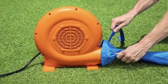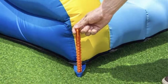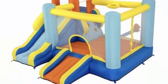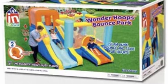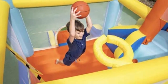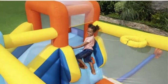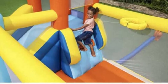Race up the climbing wall and enjoy the view from the top from the safety of mesh sidewalls, then whoosh down the slide for another chance to bounce, hop, and slam dunk. This bounce park offers 10 feet of colorful, sturdy outdoor fun. Designed for outdoor use, the heavy-duty blower inflates in less than 2 minutes. Made of durable PVC-coated polyester material with extra sturdy slide construction. User capacity: 4 max; weight capacity: 308 lbs; individual weight capacity: 77 lbs.